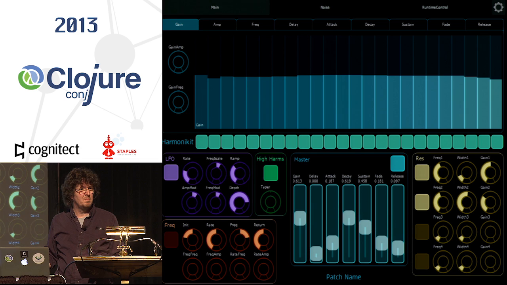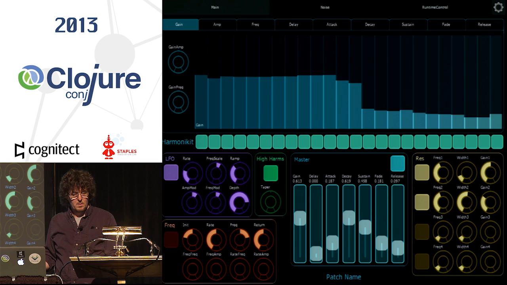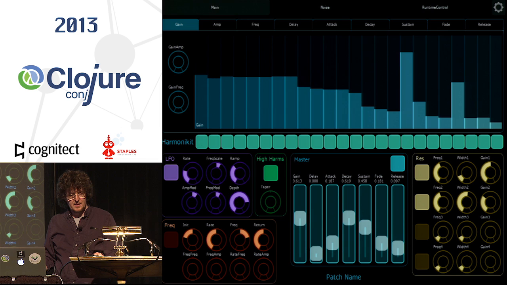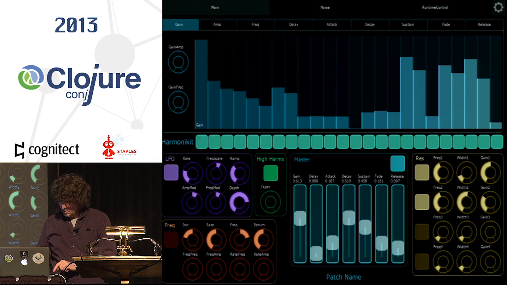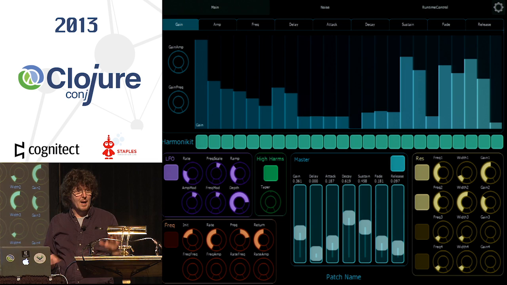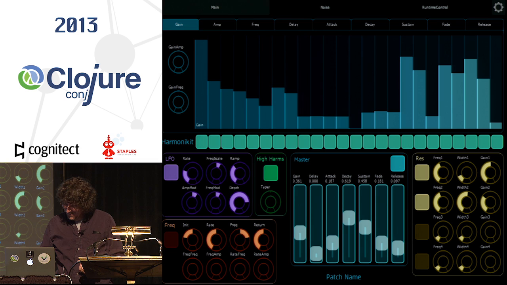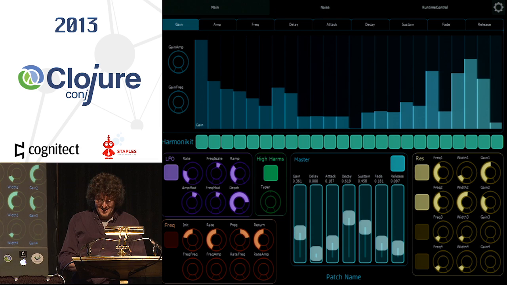That's too bright. Turn down the higher harmonics. You can boost a couple to get a nasally kind of sound. Turn down some of the lows. I can't play and do this at the same time. And when I'm not doing this, I also can't play. This is not my instrument. So we can adjust the gain of the harmonics.